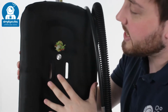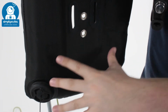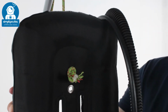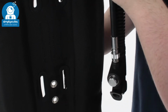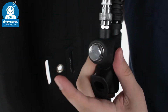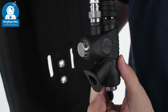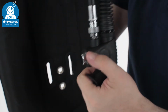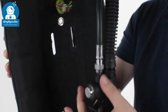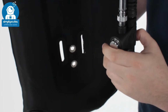So it's a donut style bladder, so the air can go all the way around the bladder itself, so you're never going to get any air trapped inside of it. Over your left hand shoulder, you've got a standard corrugated low pressure inflator, which leads down to a quite heavy rubberized K valve. You've got metal buttons to inflate and deflate. You've also got an oral inflation valve. It's nice and weighty, which means it's going to hold nice and close to your chest. It's also quite a short low pressure inflator hose, so you're not going to get any sort of excess. It's not going to drag down in front of your chest too far.